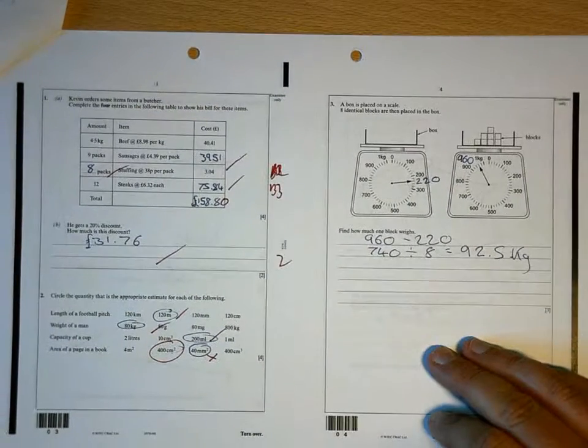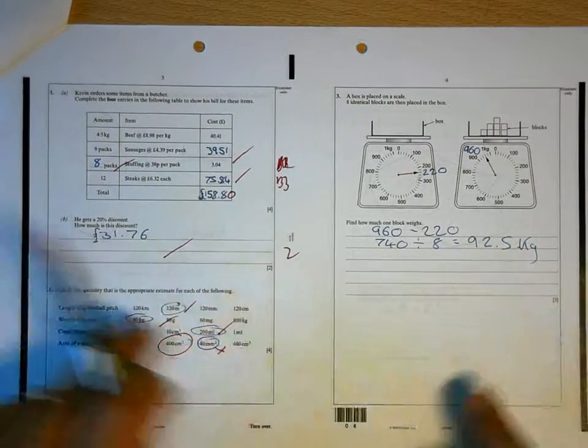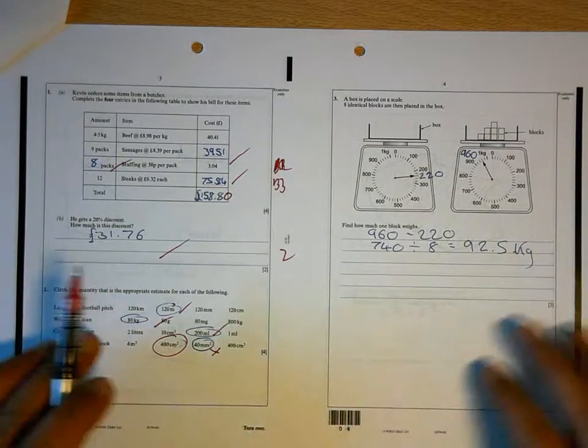400 square centimeters would be a page. If you think about this sheet here, that's probably about 30 centimeters by about 10 centimeters, so 30 by 10 would be 300 centimeters squared, so that is too small.